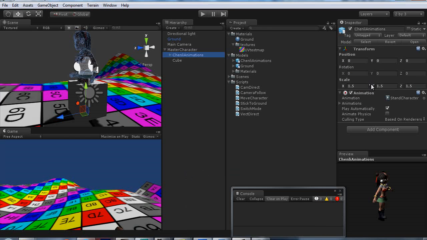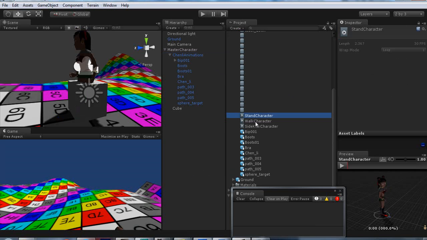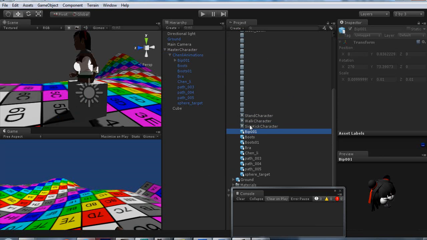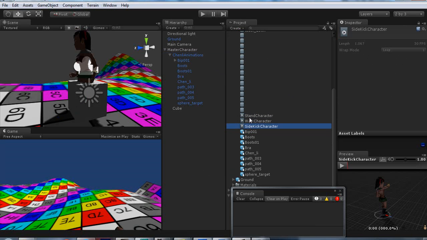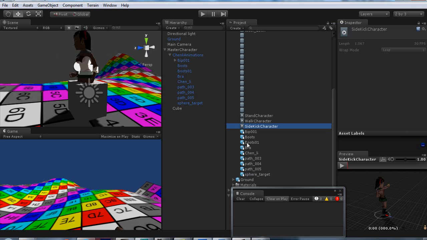We can find these 3 names, the exact ones. We'll start with the first one, stand character.